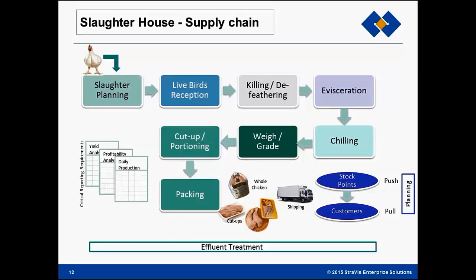So all the requirements are similar to the grandparent breeding, and here also the amortization of cost is very critical, and also traceability is very critical, and recording of mortality and culling is done on a day-to-day basis. So all these reports shown here are very critical for breeder farming.